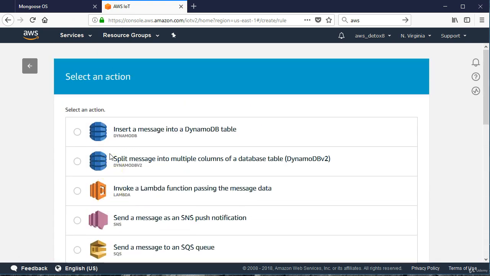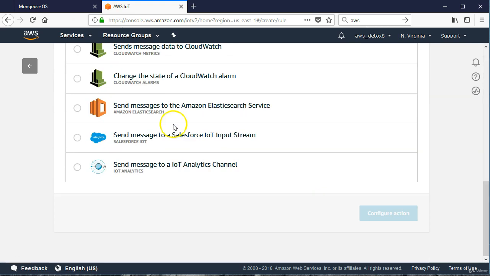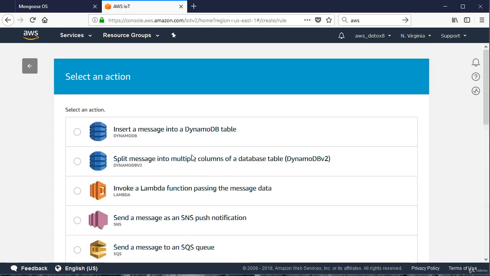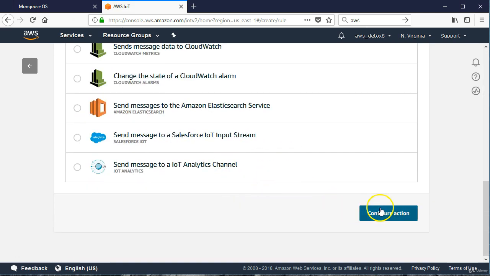Now here's the panel you're going to become familiar with. It's all these different actions we can have, as well as the newest one, which is this IoT Analytics channel. By the time you have this lecture, there's a very good chance you'll have that on your control panel. If not, don't worry, it's coming, and I'll go over that in this course as well. And for this part of the course, we're going to do the very easiest thing possible out of all these options, send a message via SNS. So we'll choose this option, go down here and configure it.